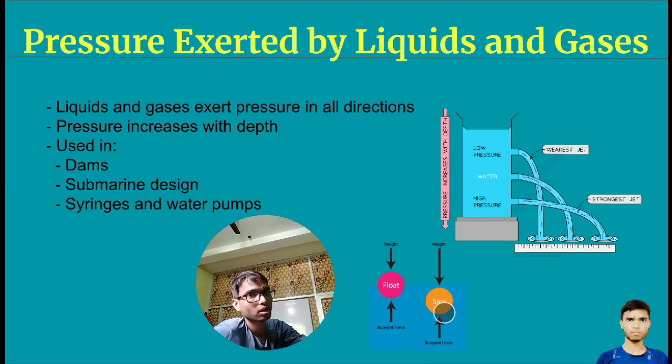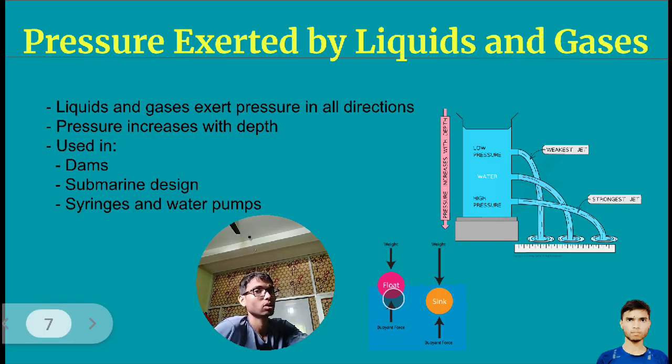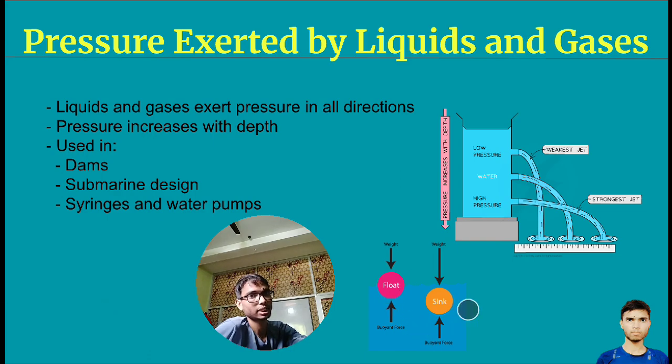Here, if the density of this would be more, then it will sink. And here, the relative density would be less, then it will float. But here it is sinking because the density of this with the mass is more, and the density of this is less with the mass. That's why it is floating and it will be sinking.